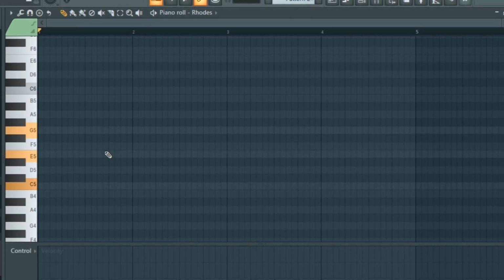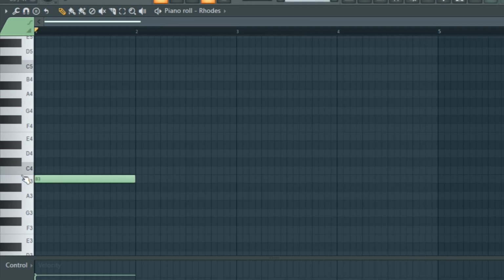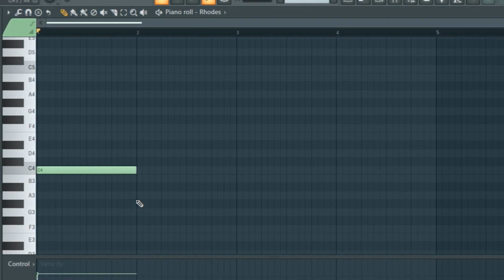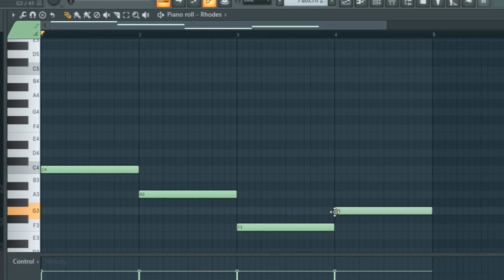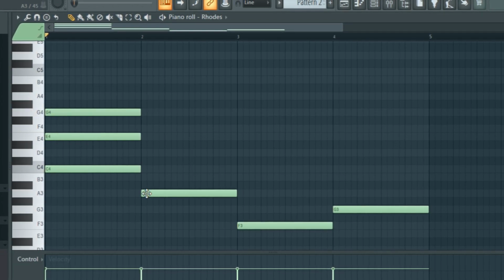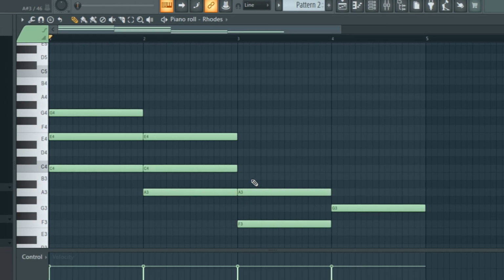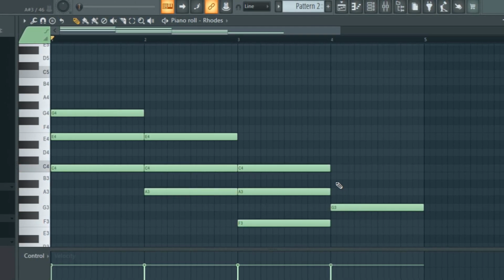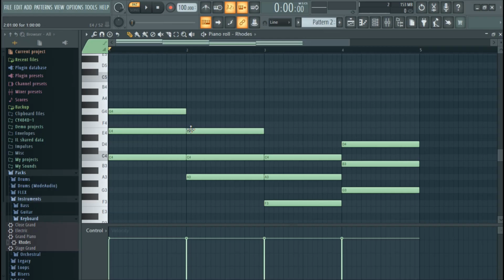So right now I'm actually using my laptop keys. So I'm just going to start off by clicking some easy chord progression, and then we can just build our chords. And then to play what we have, you can switch this back to pattern, and then we can listen to what we've just played.